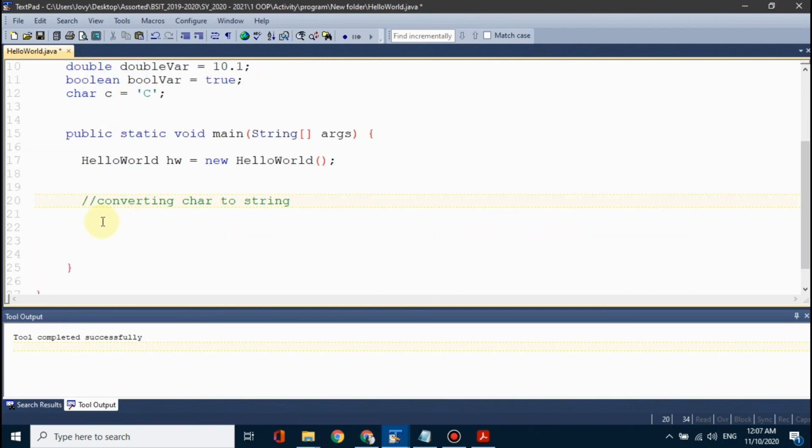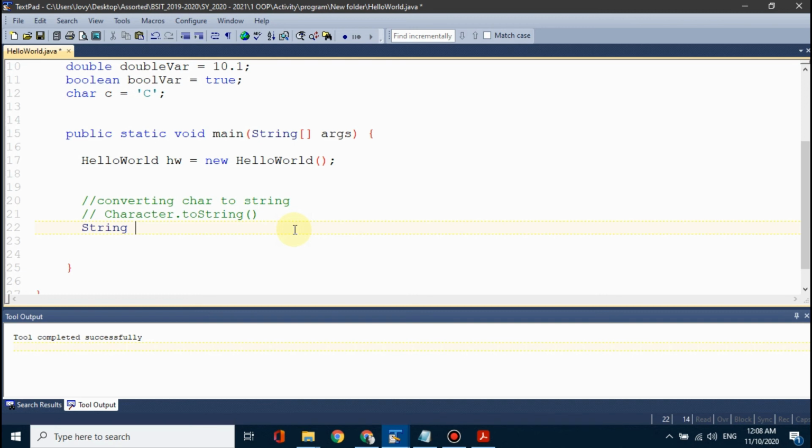In this area, let's write a statement that can convert a character to string. Using this method, Character.toString will make a character to a string. Inside this parentheses, we will put here our variable that holds the character value. To execute that, let's create a variable that will hold the converted value.